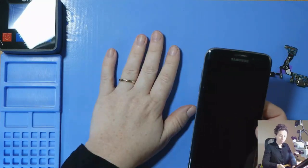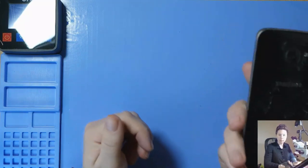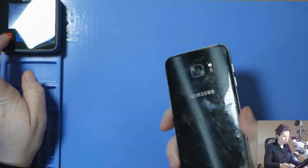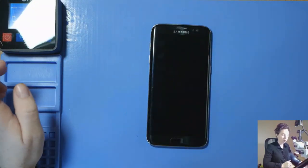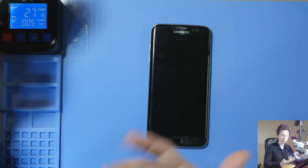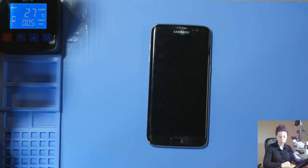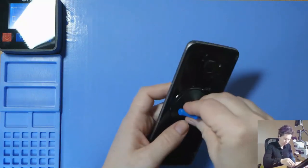But I got this heat mat off of eBay, and I'm going to try and take the back off the phone. So first of all, we just turn it on. You can't see the screen there, but it says it's going to heat up to 60 degrees for 5 minutes, and we'll see if we can't get some leverage off the back. Let's give it a try.